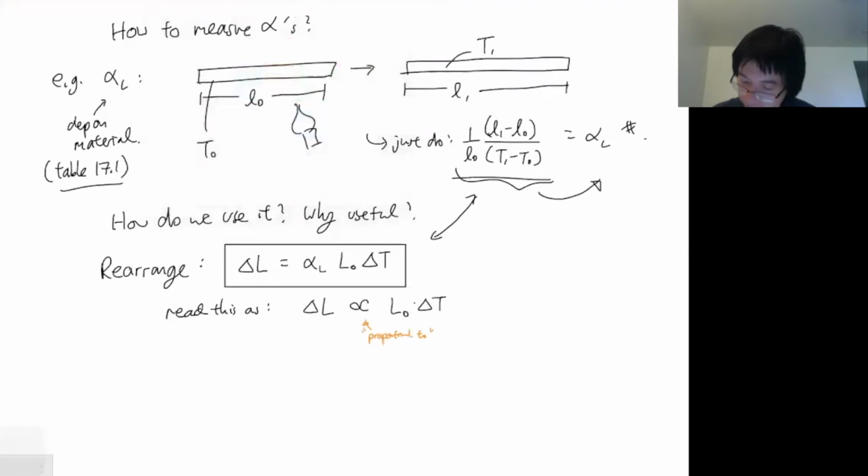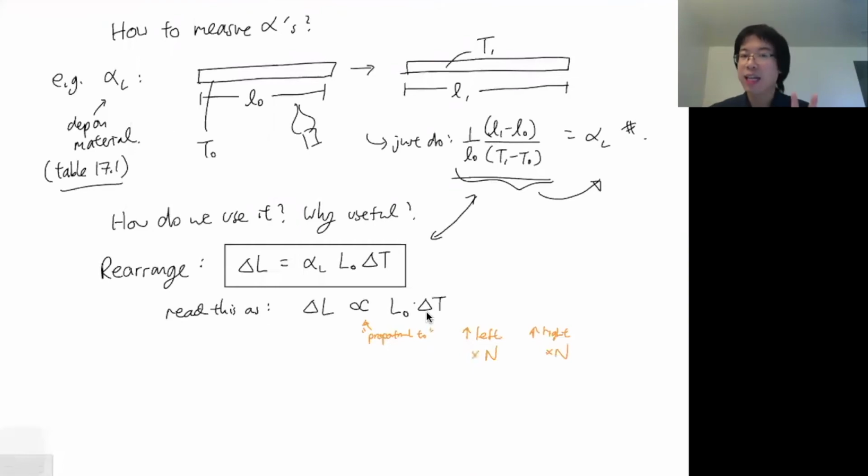So recall what proportional means. If I increase something on the left, the right side also increases. Even more technically, if you increase this by a factor of n, this increases by the same factor of n. So that's what proportionality means. The qualitative part is A increases, B increases. The quantitative part is A increases by a certain factor, B increases by the same factor.